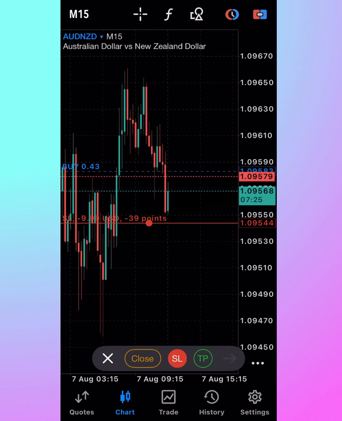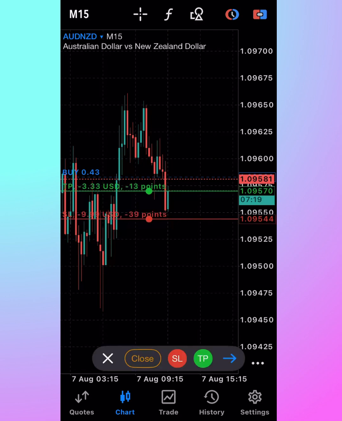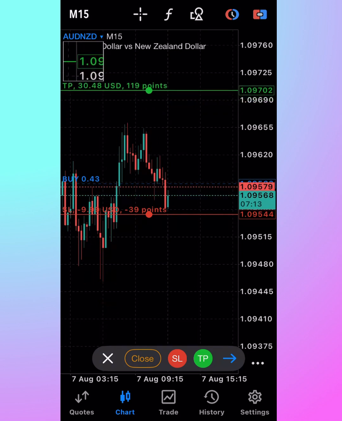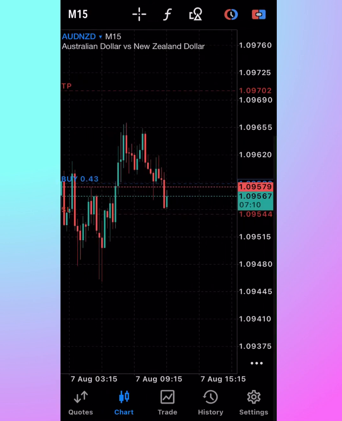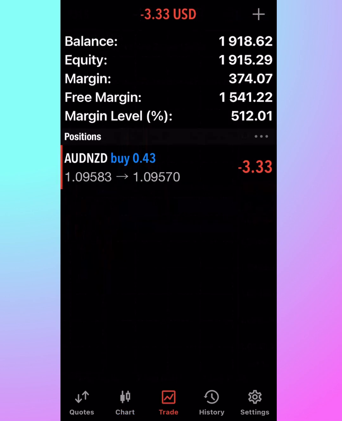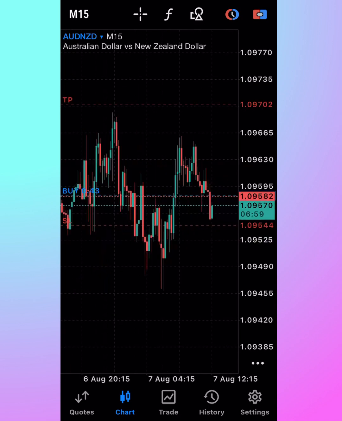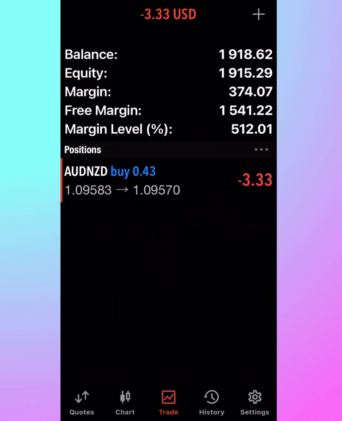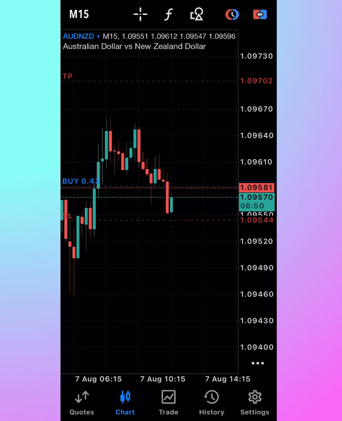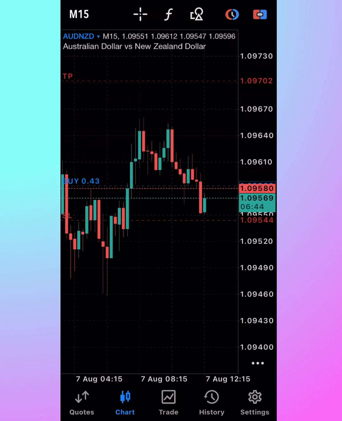So as you can see, the SL is $10, and I'm trying to TP right above the range at $30. My calculation may not be on point, but they told me that it was up to this range that I will get my TP back. I know the range went to that high place before, so I can be able to TP. I'm still cool. So I'm now in the loss of $3.33, and let's see how the whole thing plays out.